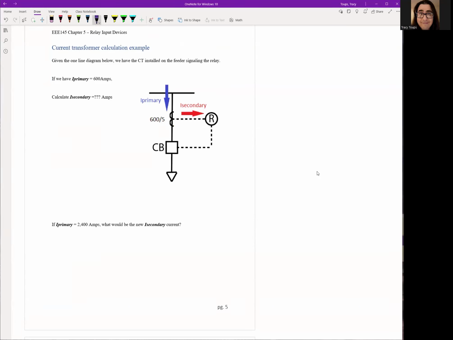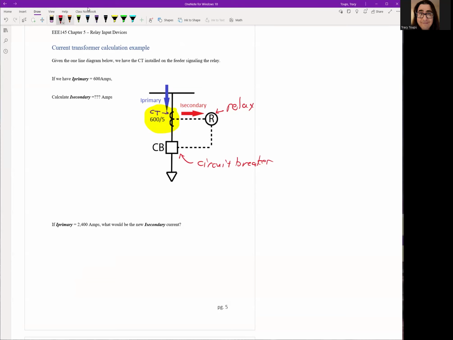So if you look at this diagram, this thing right here, this is your CT. This is your CT ratio. Okay, so this is a CT in question. The circle with the R, that's a relay. So this is a relay. And this one down here is a circuit breaker. Okay, but for our sakes right here, this is a CT right here. Okay, you get your primary current going through.